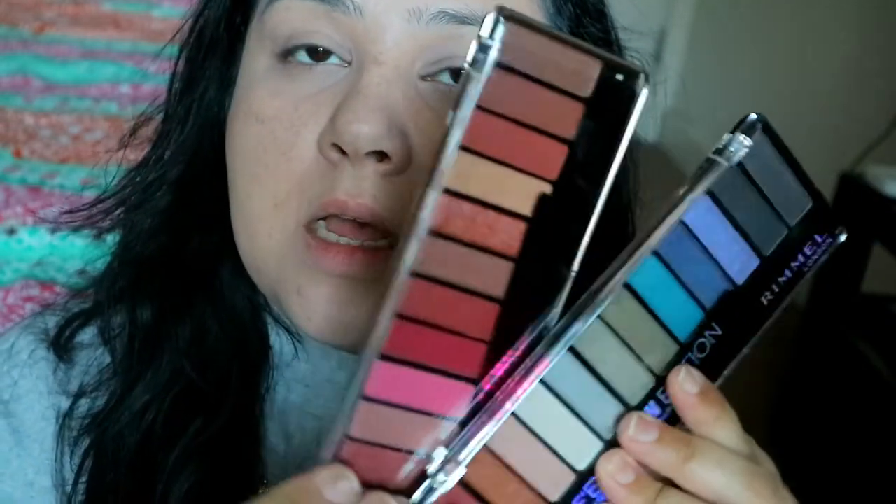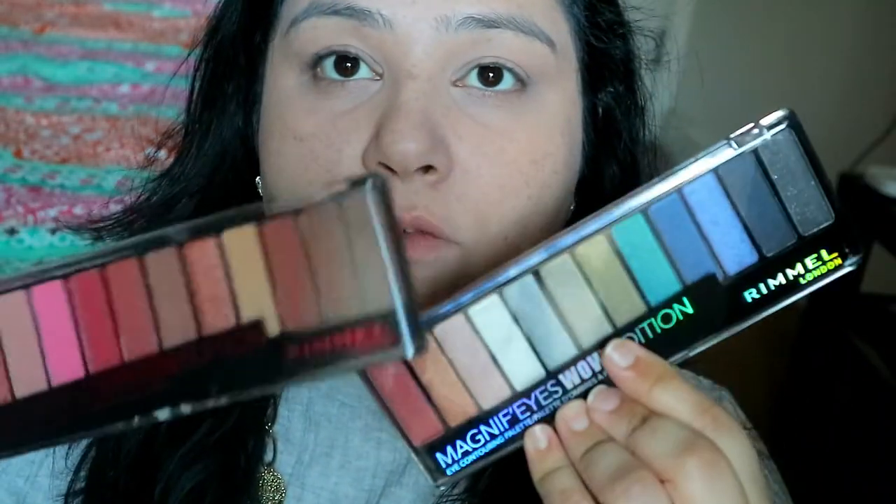The products I have from them are three, and two of these are palettes that came out from them. I have been trying to get hold of this palette for so long because I heard it was a dupe for the Urban Decay Naked Heat palette, and I thought yes, absolutely, I will get me some of that.